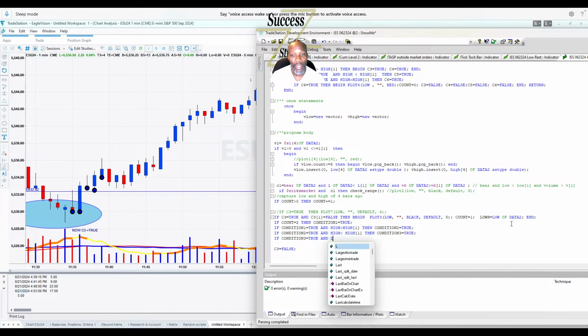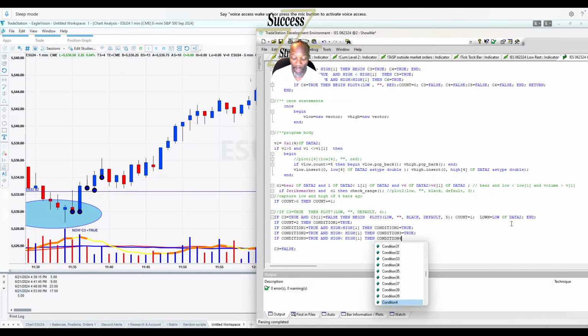If condition 3 equals true and high is less than high of a bar ago, then condition 4 equals true.